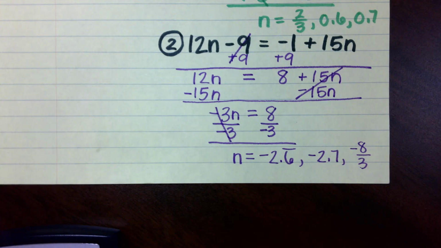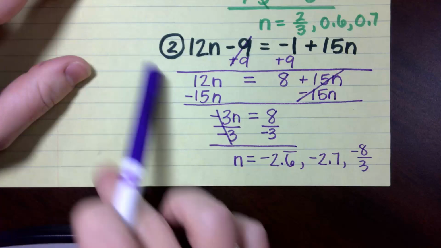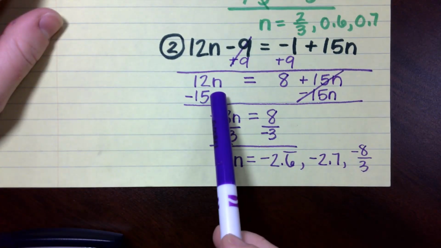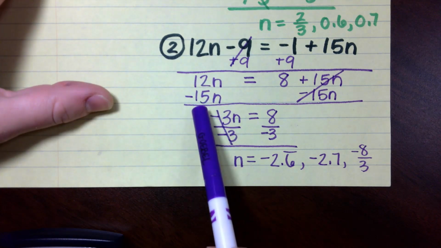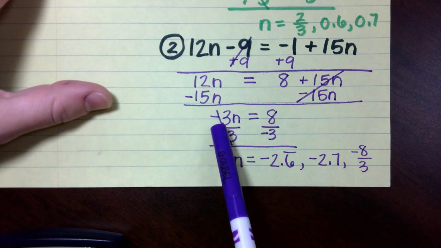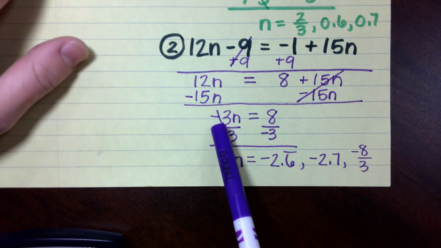No. What'd you get, Jenny? That one, or did you not finish it? No, I finished it, but I didn't get that. Talk me through it. I want to hear what you did. The 12n, that one right there, I got that one wrong. Oh, so did you do 12n minus 15n and your answer was different here? Yeah. What'd you get as your answer?